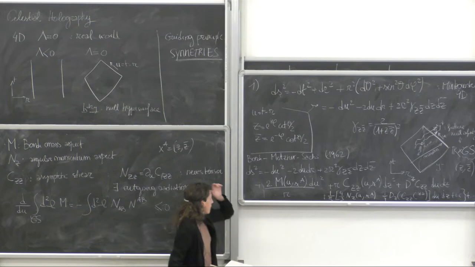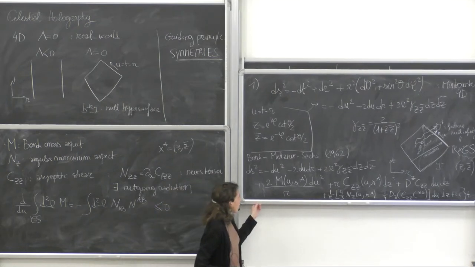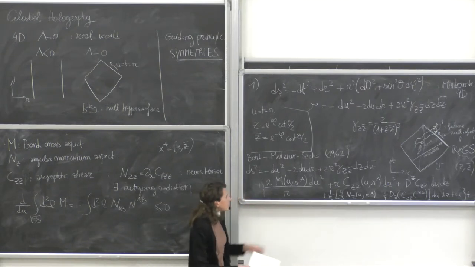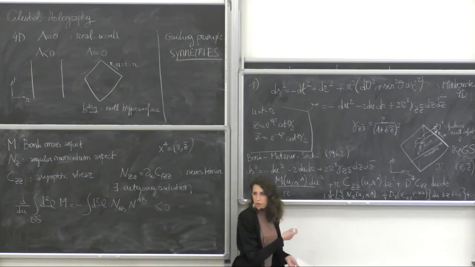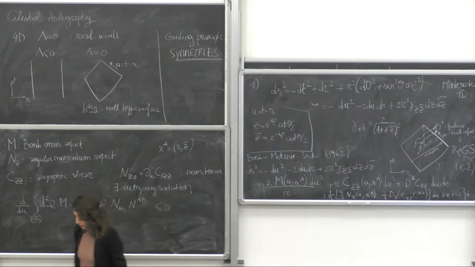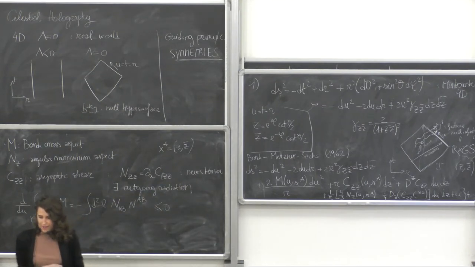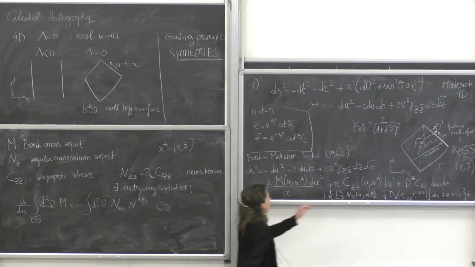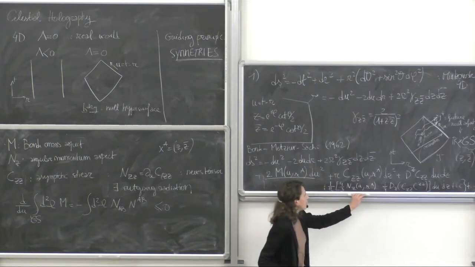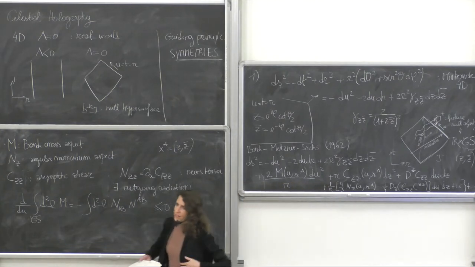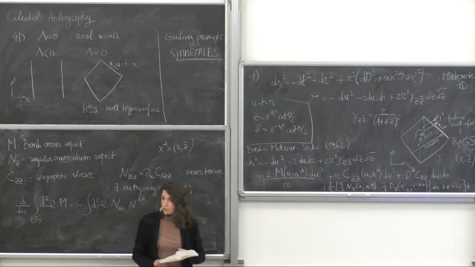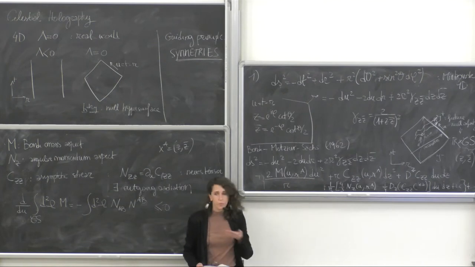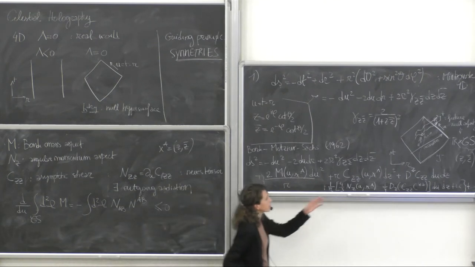And the second is what you are asking, basically: who is telling me that this is the right fall-off condition? Why shouldn't I look at a more generic fall-off for the fields? This is, in general, a very complicated and tricky question, the choice of boundary conditions that you may want to impose. It's always a very complicated balance between being generic enough so that you encode interesting solutions. In this case, the very nice thing about this fall-off behavior, so power in r behavior, is that it includes the presence of gravitational radiation.